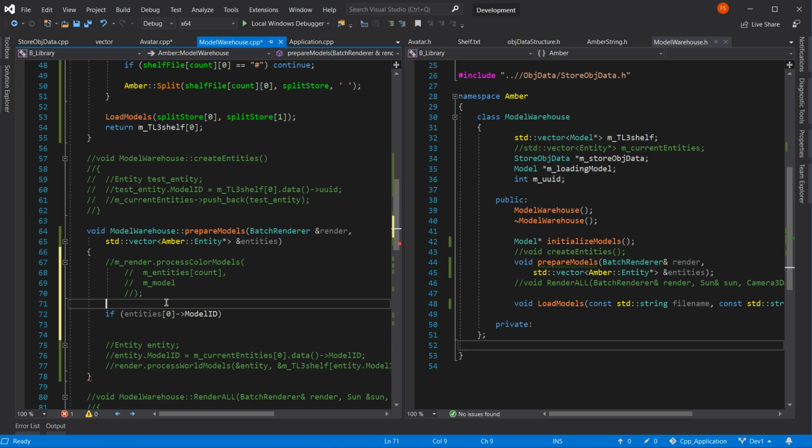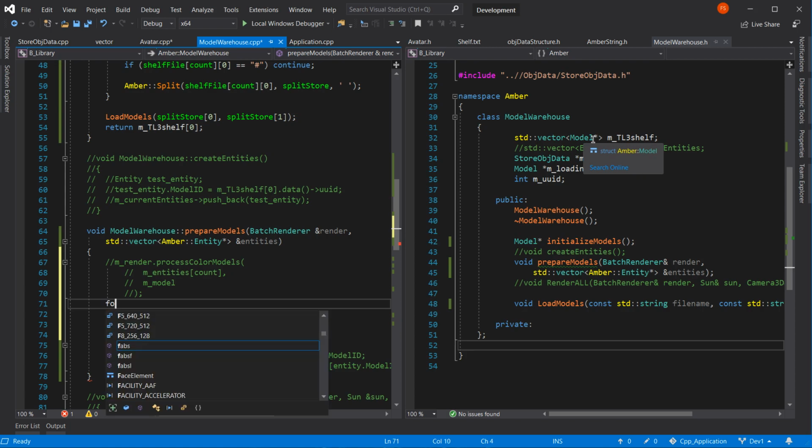Okay. Current model. Star. Alright, we are going to go through each model in TL3 shelf.